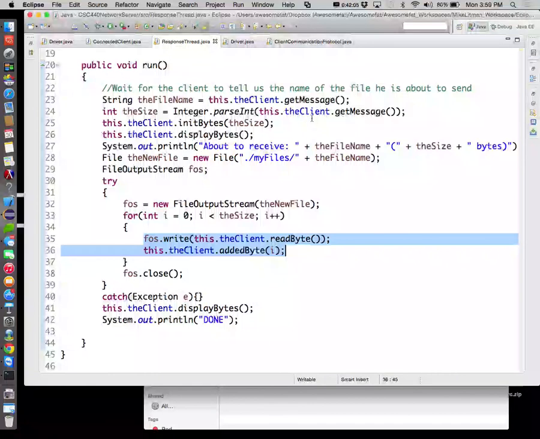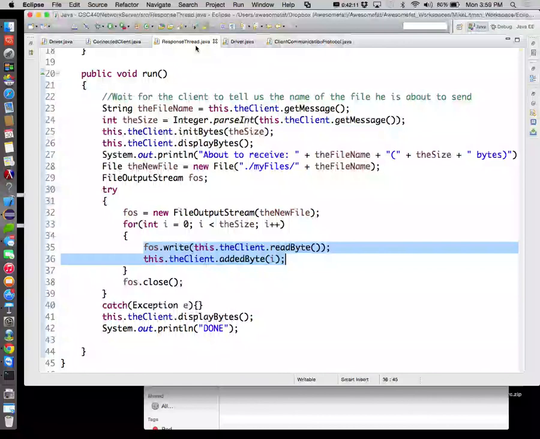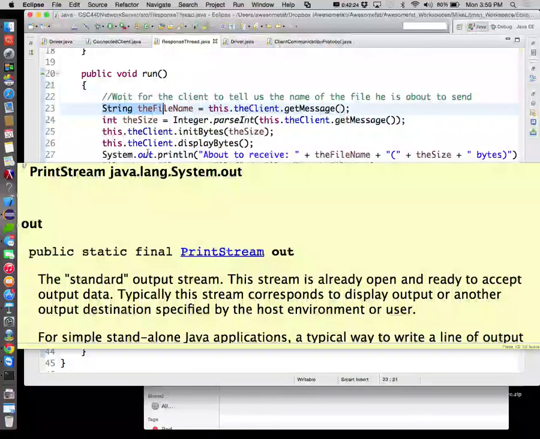But remember, we have two different kinds of animals connecting to our server. In this case, we have a response thread being generic. You know, when we say run, this guy is getting the file name. We're just assuming that the person who's connecting is always somebody wanting to share a file. We're going to need to change that where clients go into two different modes. I'm in a sharing mode or I'm in a receiving mode.